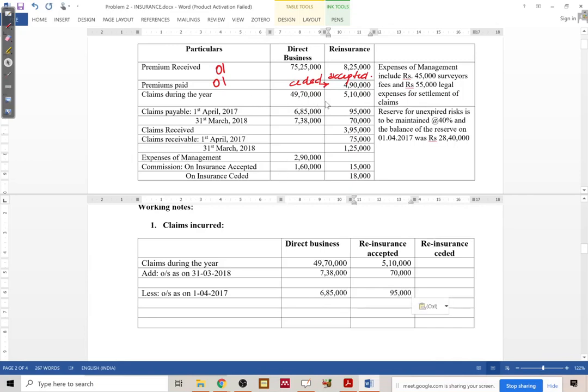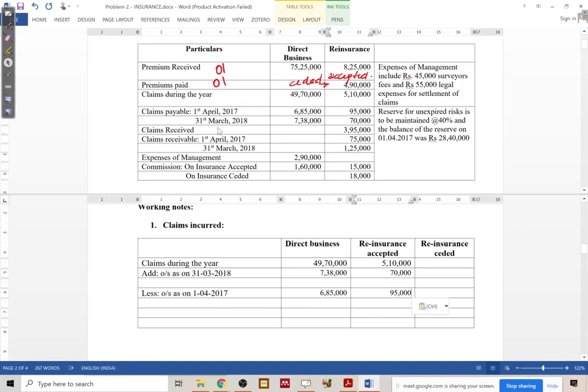So these were claims that you paid. Fine, we're done with all the claims which were paid during the year, either on your own business or on the business which you accepted, the reinsurance accepted business. So the moment you accept reinsurance from other companies, you are responsible for paying the claims. And these are all the claims that were either paid or that were outstanding.